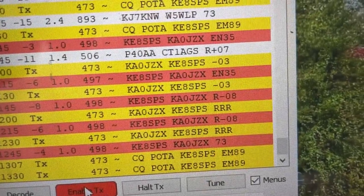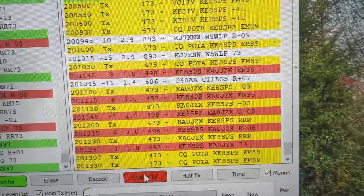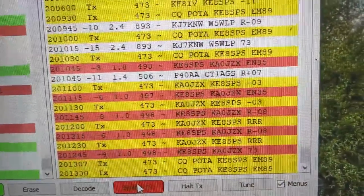Right. Kilo Alpha Zero Juliet Zulu X-ray put us up to number 6. So we got 4 to go in this park. Kind of quit snowing a little bit now. No big deal. We're out here for the duration. Hopefully we can get her done. We still got one park to go and getting late in the day here. Okay, the goal today was 4 parks, 3 down, but it's almost 4 o'clock in the afternoon. And I'd like to get this video uploaded tonight and edited. So we'll see what happens. Snowed quite a bit while I've been sitting here, probably snowed 1.5 inches, but snow's done now. See what we can do to get over to one last park tonight. Try to activate that. Here's the hoping.